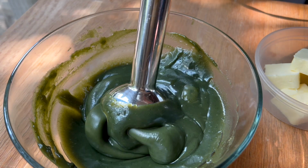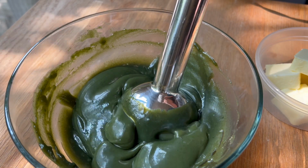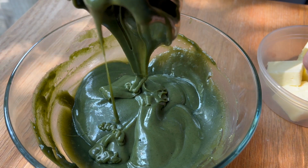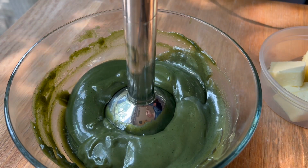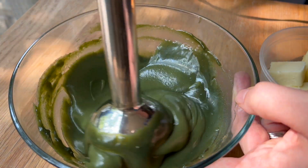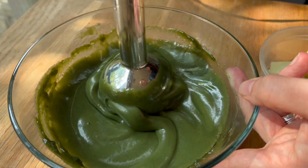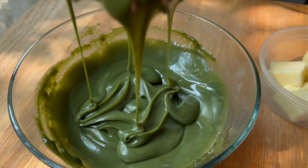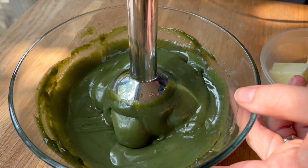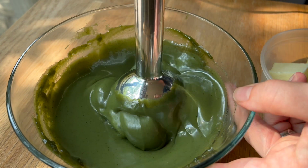Then I'm going to get in there with my immersion blender first, emulsify everything, make sure it looks really nice and smooth, and then start adding in my room temperature unsalted butter a little bit at a time, mixing after each addition. I will continue to emulsify this until all the butter is incorporated, and then I'm going to stop mixing. This is not a whipped ganache. It is not a ganache that will whip in any pleasing way. So if you keep blending this after you add in the butter for a really long time, you can start to incorporate a lot of air, which is not ideal for this recipe.